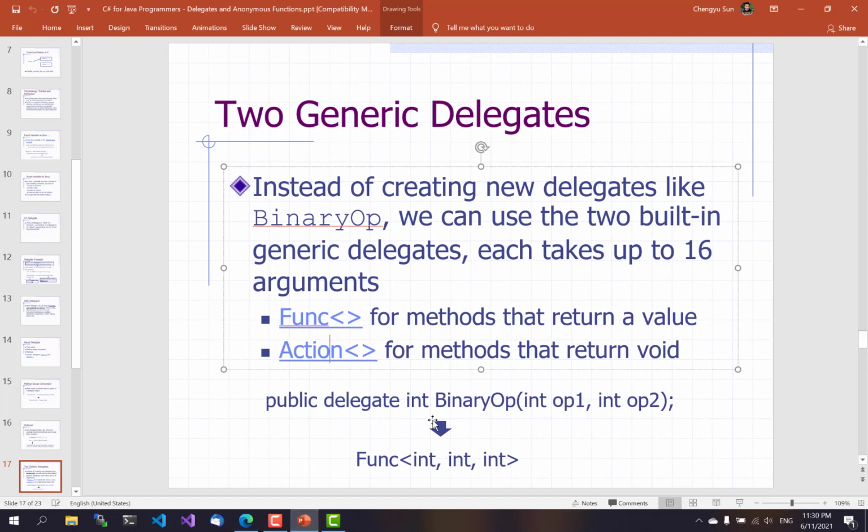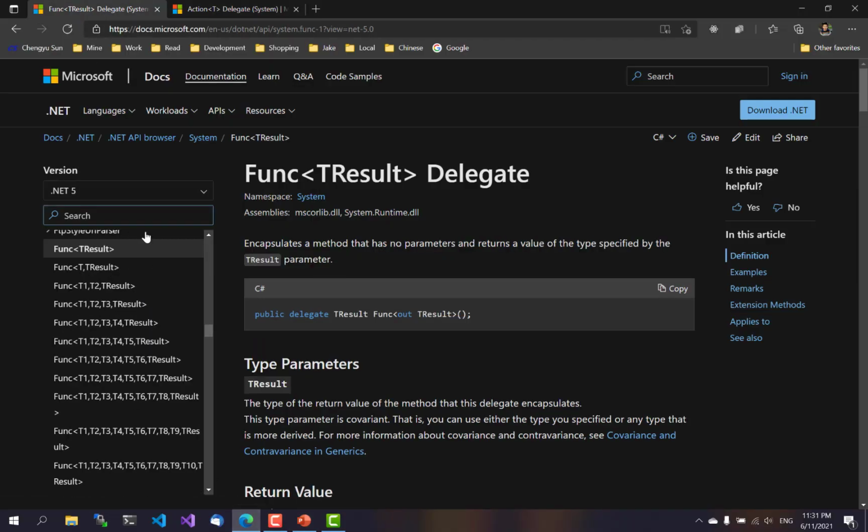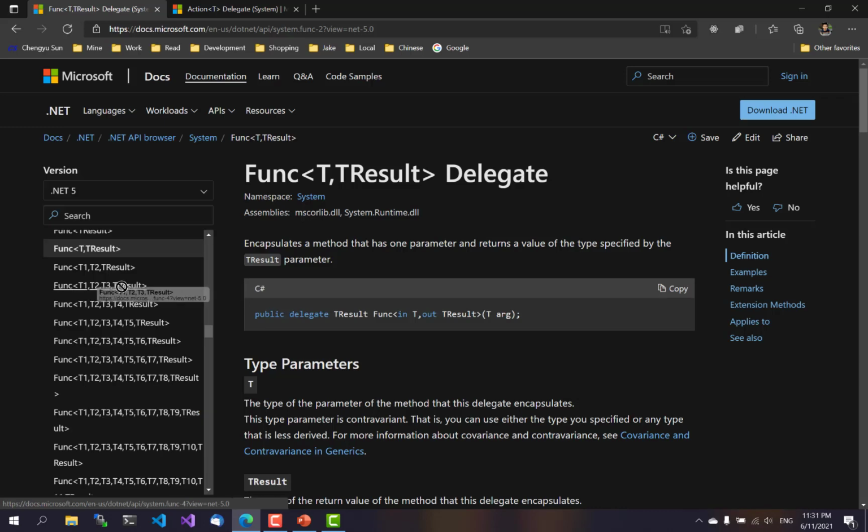All it means is that, for example, instead of us creating a delegate like binary op that takes two integer parameters and returns an integer value, we can simply use Func. And the Func will take three type parameters, like this one.